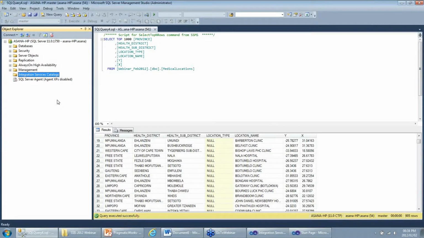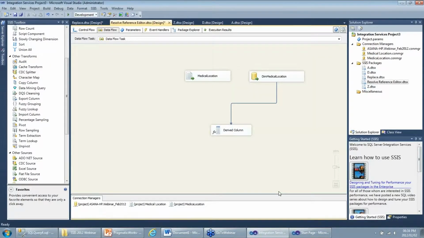Okay, so for the demo, I'm going to go through the process of creating this SSIS services catalog. Then what we're going to do is quickly just add 2 environments within the catalog, and just quickly deploy my solution or my project that I have to that catalog.